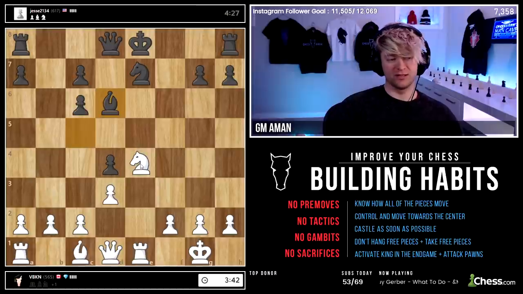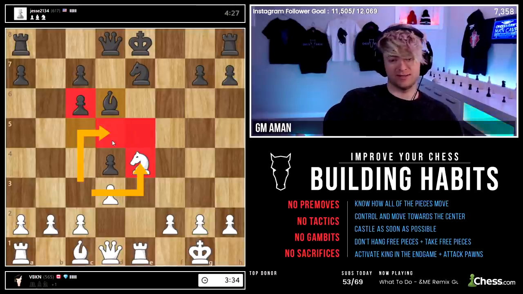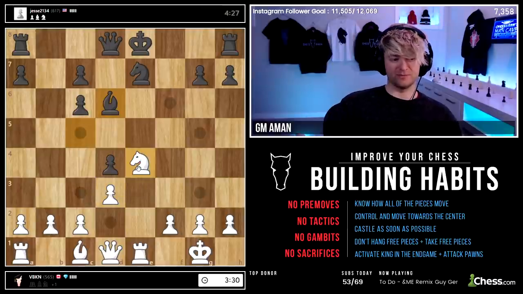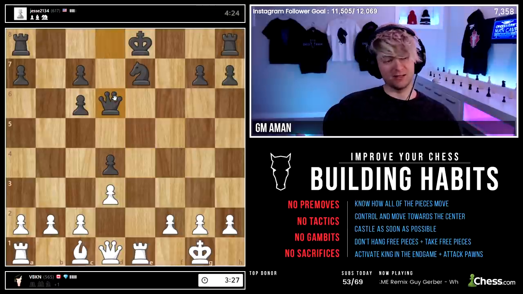Takes d4. What just happened there? A trade was on the board. And then if you have to move your knight, you're going to choose between central squares where possible. Could I go to d5? No. So I chose e4. That's why I chose e4. Bishop d6, that's a trade. So we're going to take it immediately.